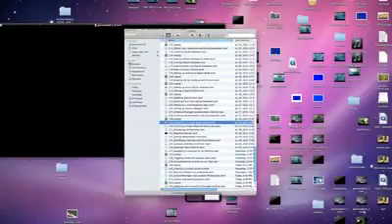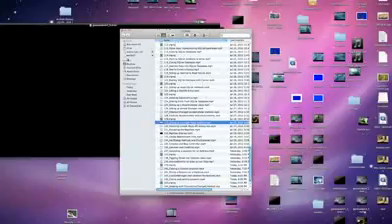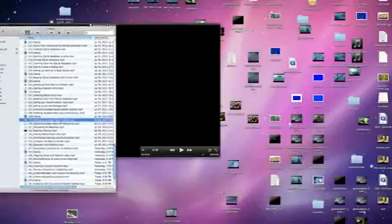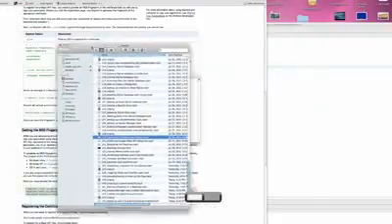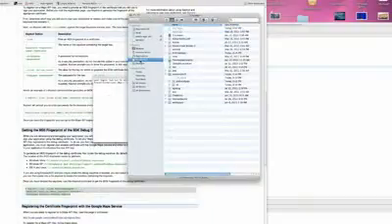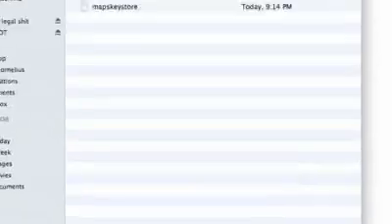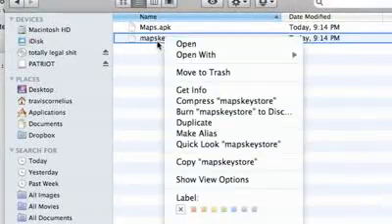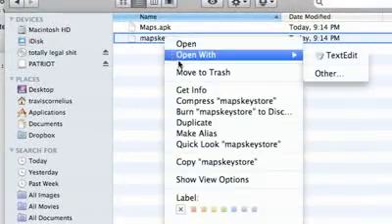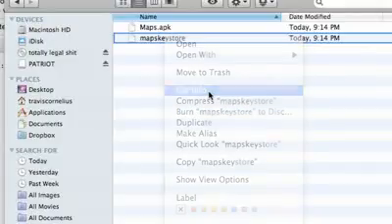And this is where we're going to get our fingerprint for the most part. So let's go back into our Finder, or whatever. Let me pull this over. I'm going to go into Finder, Documents, Android Apps, and then what we're going to do is right click on our Maps key store and go to Get Information.